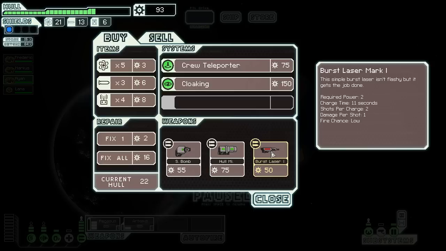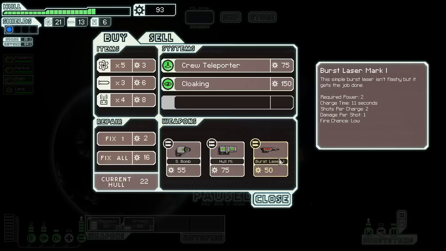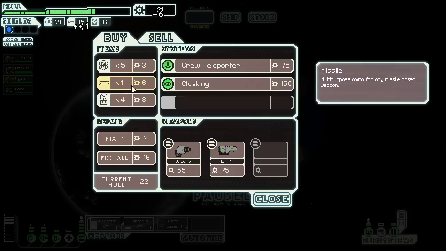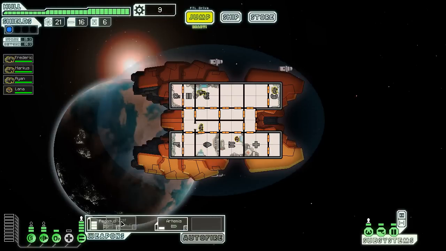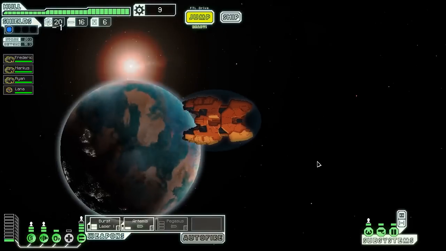It's gonna make us slightly less effective than the Kestrel, because we'd have an Artemis and a Burst Laser Mark 1 as opposed to a Burst Laser Mark 2. Is that better than what we have right now? I mean, kinda? Yeah, you know what? I'm just going to do it because it's better, again, to be safe than sorry. We're going to power down the Pegasus, power up the Burst Laser. Now we have an extra power for our med bay if we need it, I suppose, so that's good.